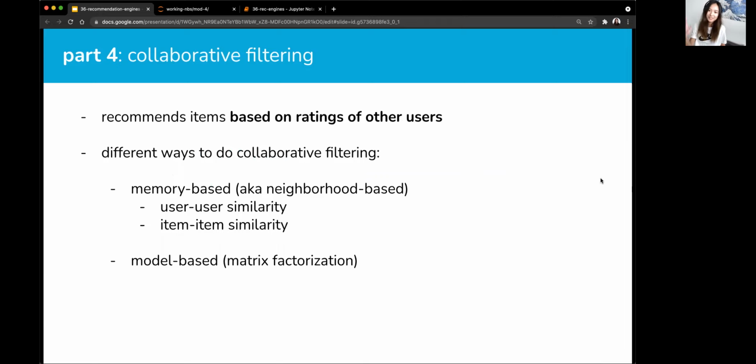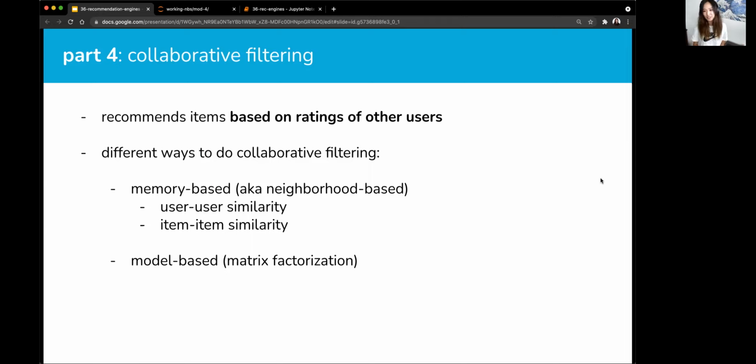So the whole concept and idea of collaborative filtering is to recommend items based on the ratings of other users. If you want to think about it in an example way, let's say I like the Marvel movies. If I really like these superhero movies and you, my friend, also like superhero movies, we know that we have that in common. So if I'm looking for a movie recommendation, I know to ask my friend who also likes the movies that I like, hey, what should I watch? Because we like the same thing, their recommendations are likely to be good recommendations for me. So it's just based on user similarities, based on ratings of other users.